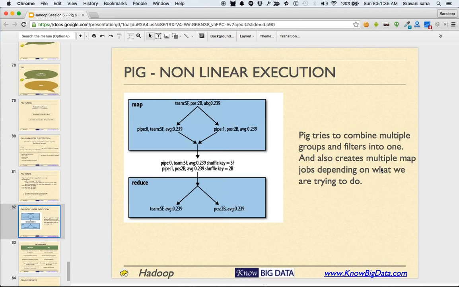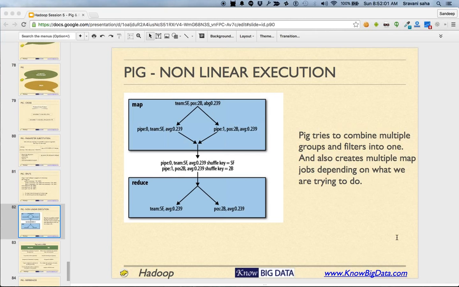Similarly, it might combine multiple group bys into a single reduce phase, and it does a lot of magic when it comes to optimization. Similarly, in case of a split, it will put the if conditions inside the map function itself and then get it done. So that's how Pig works.